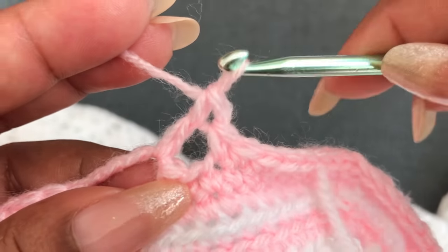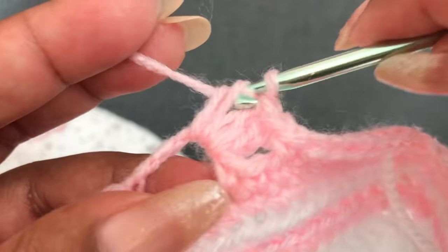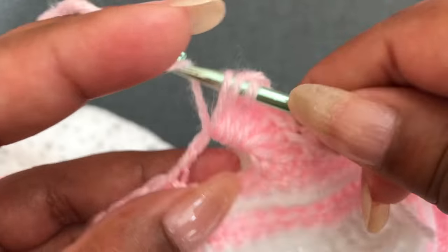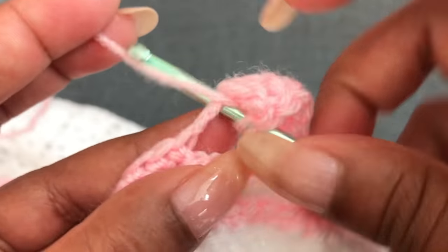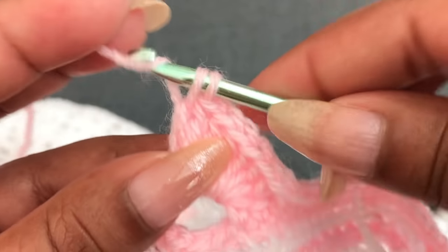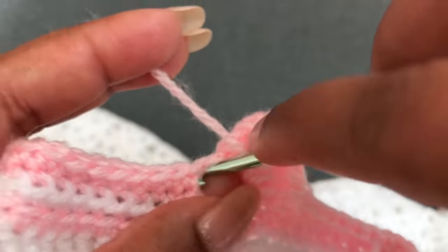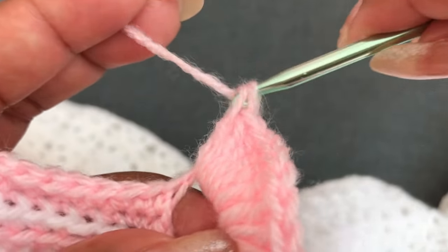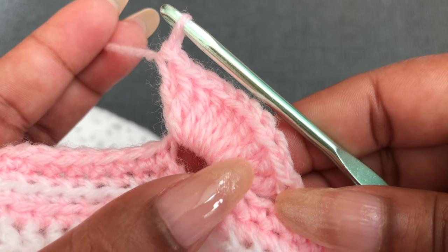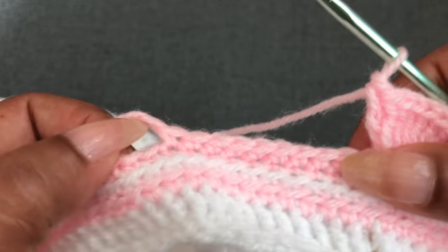1 double crochet, 2 double crochet, 3 double crochet, 4 double crochet, 5 double crochet, 6, 7, 8, 9, and 10 double crochet. Now you can see I have 1, 2, 3, 4, 5, 6, 7, 8, 9, 10 double crochet.